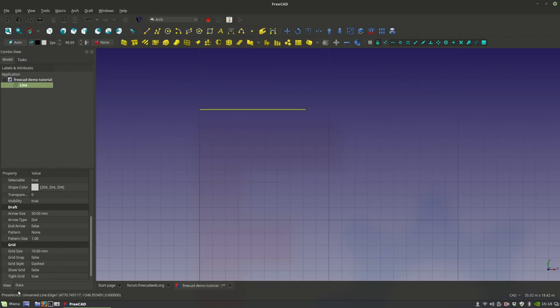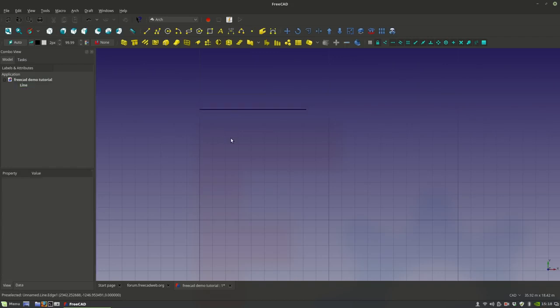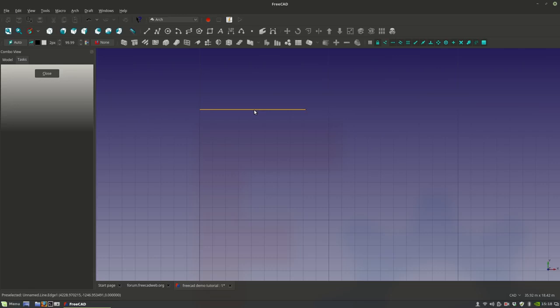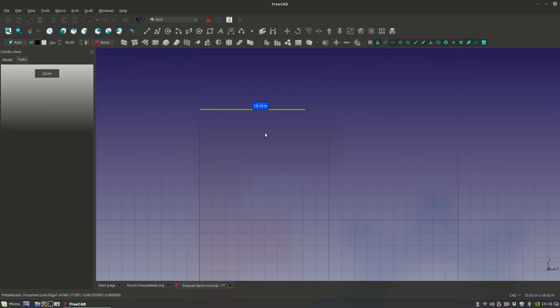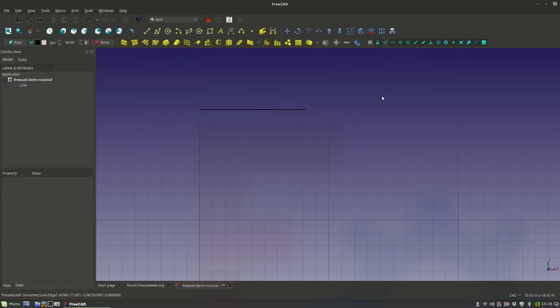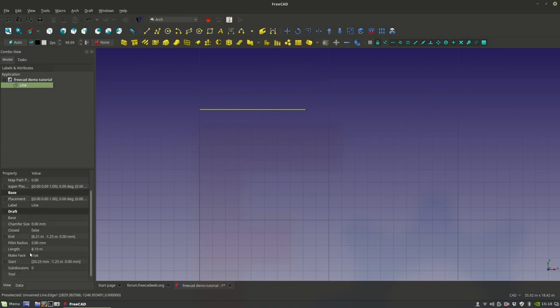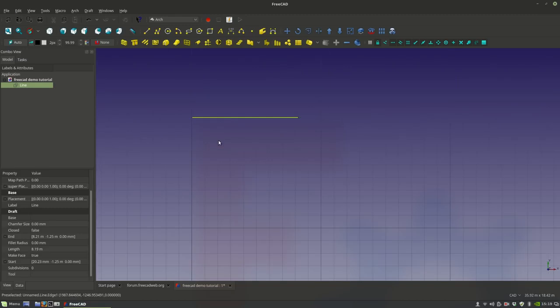For example, if I want to know how long this line is, there's two things I can do. I have this option here that says Start Survey, and if I click on the line, it's going to tell me 8.1 meters. So that's one way I can figure it out. If I want to get out of that menu, I can double click outside of the object to deselect it, and then it's going to go away. The second way is to select the line and come to the Data property and see the length information here, 8.19. Equally, I can modify this length from this menu.